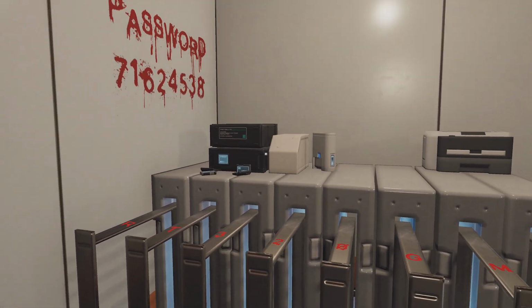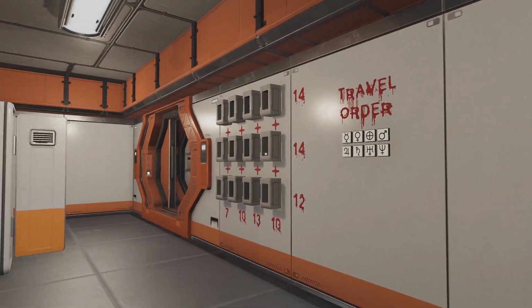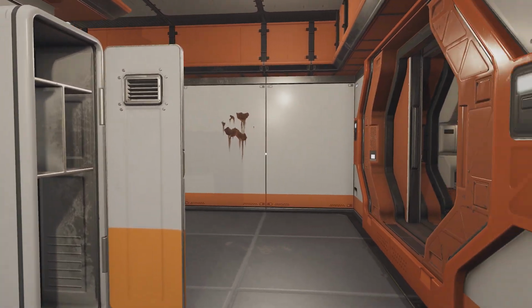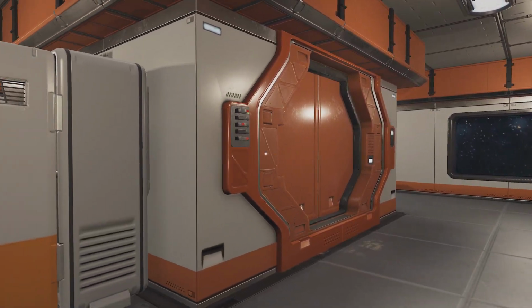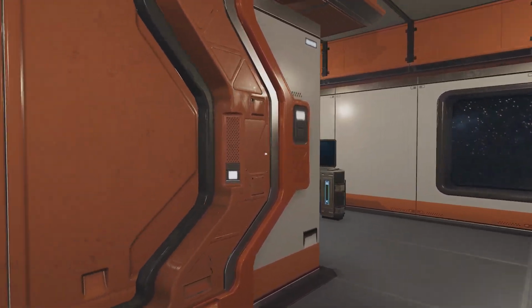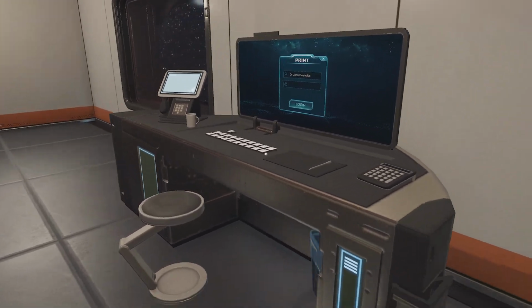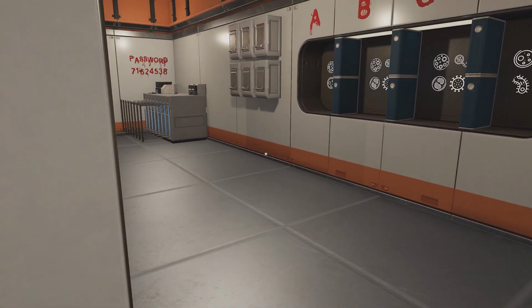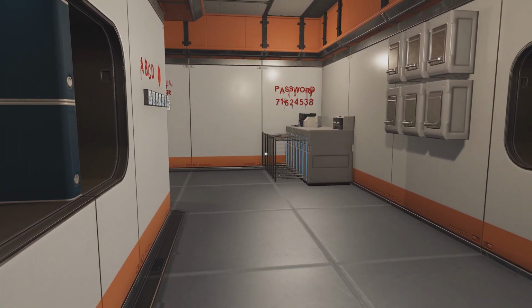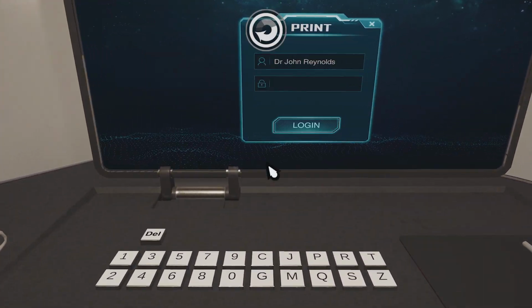I mean, it's annoying that both of these are the same number of digits. Looks like somebody smeared rust on the wall, which is not generally something you can do with rust. And then we're still missing a piece of that. Neither of the passwords I typed in worked. I mean, I didn't mistype something, did I?